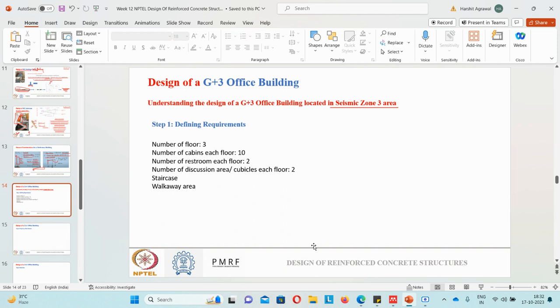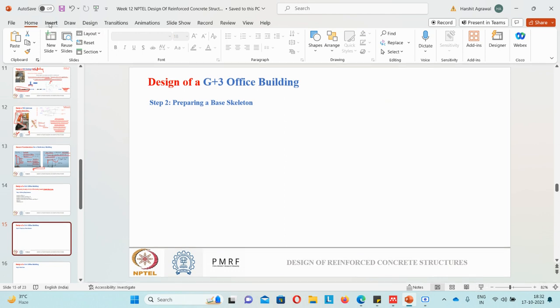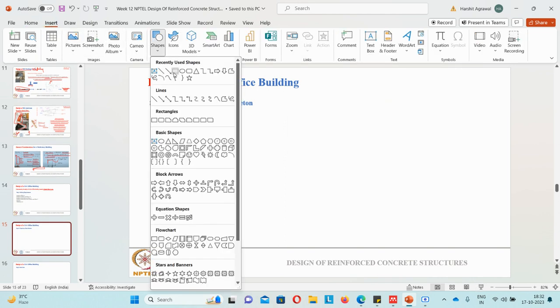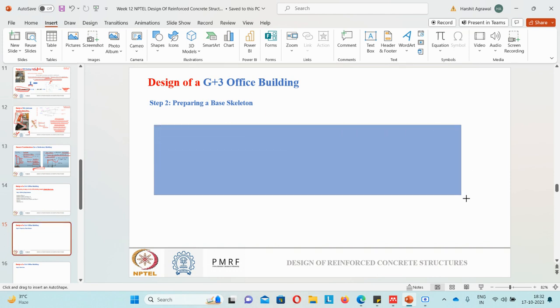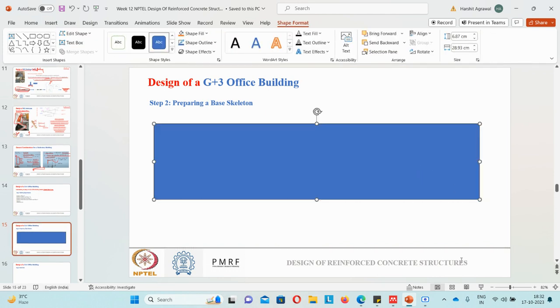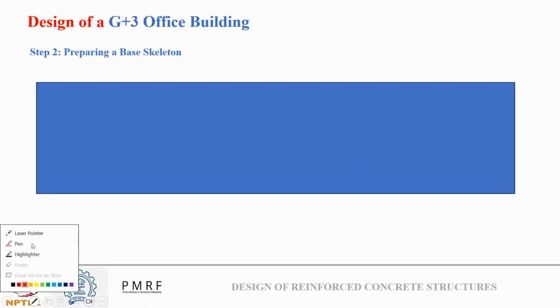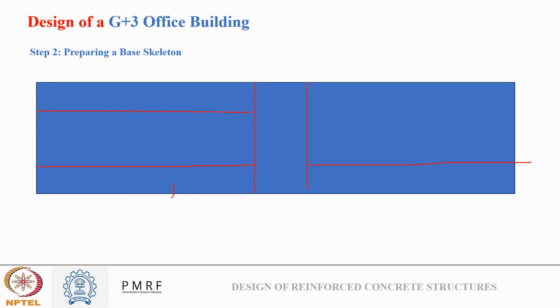Now, based on this basic requirement, I will first develop a base skeleton. Okay, so how will my base skeleton appear? Okay, so suppose this is my top view of the building. Here in between I have a staircase area. And this side I have half number of cabins, everything divided in half, so each floor requirement will be divided half and half on both the sides. Okay, so suppose here, this part. Okay, this is my staircase.